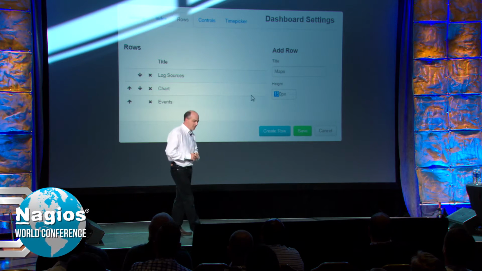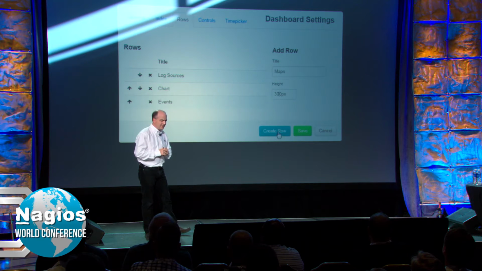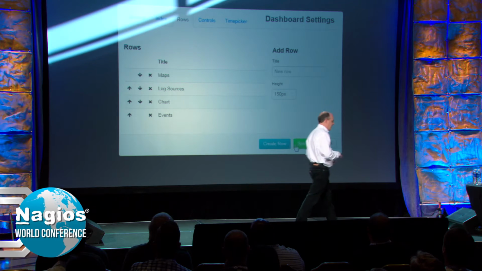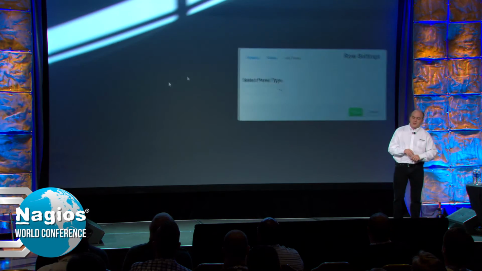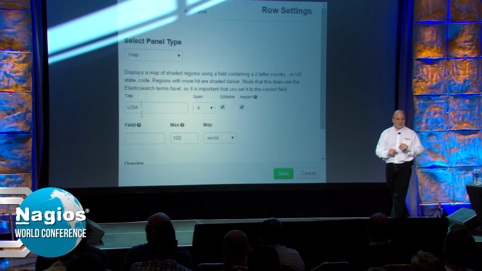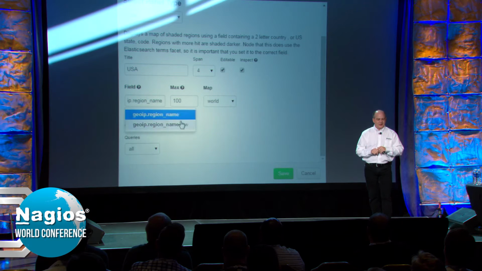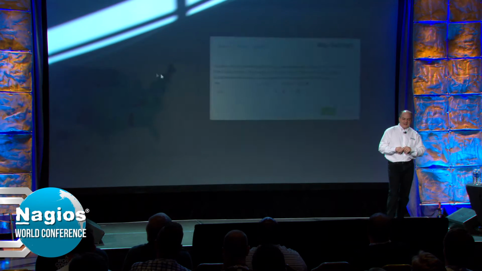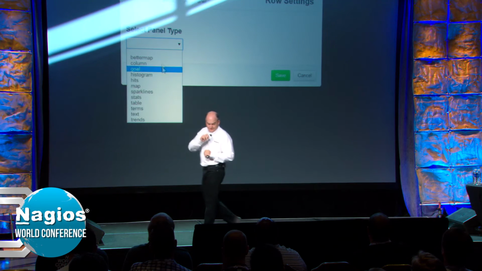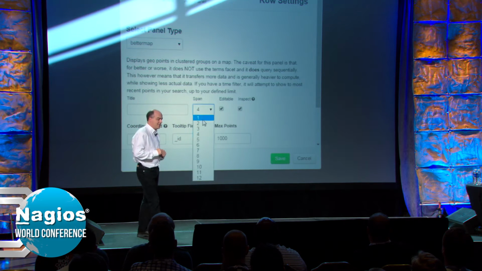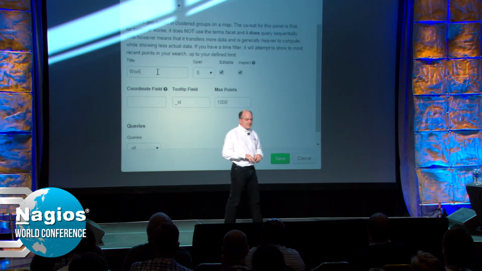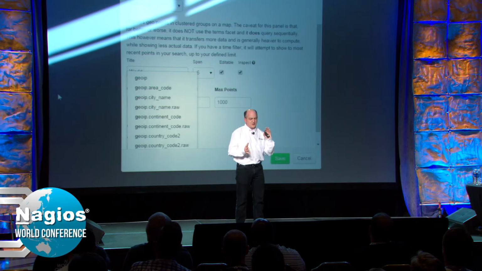So we're going to add a maps row, set its height for the row, and then we're going to add a panel that's going to first create a USA map. And as you remember earlier, I had mentioned that we took the client IPs that were coming in, and we exploded that data out into GeoIP information. So I can take the IP and split it up by region. And in the United States, the regions are the states. So we're going to also add a second map, and this one's going to be a world map. And in the world map, we're going to split it out, putting in the location, which is the latitude, longitude.